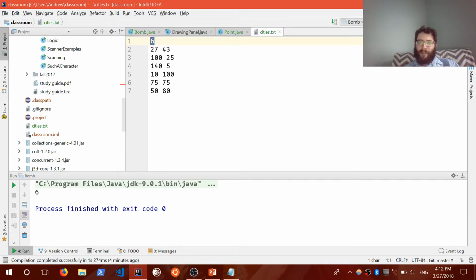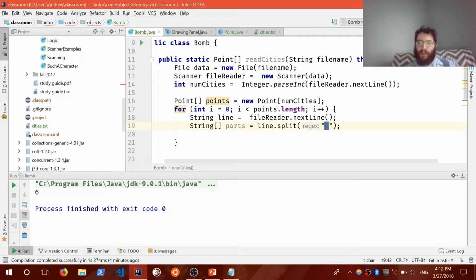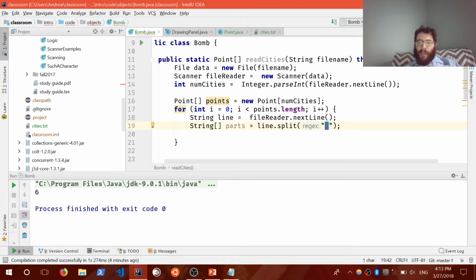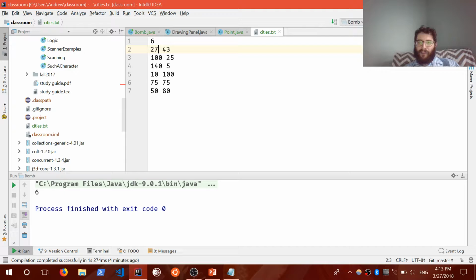Basically, it looks for whatever I put in here, in this case spaces, and splits your string into an array of strings separated by the space. So for the first line, the variable line is going to have 27 space 43, and parts index 0 will be the string 27, and index 1 will be the string 43.